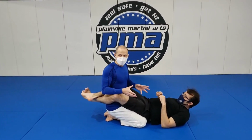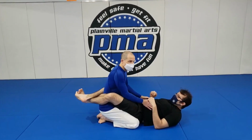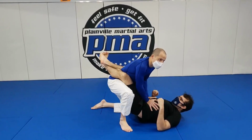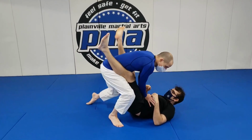Okay, so we've done an entry from sitting, and I'd like to do an entry to the position from standing. So I'm going to do this. I'm going to put my hands on his abdomen and stand up one leg at a time. He's going to make the decision to open his legs. Sometimes people hold on real tight. Sometimes they open their legs rather than have their hips follow.